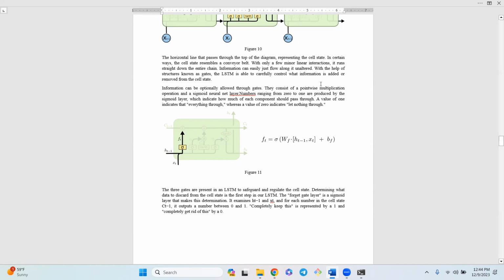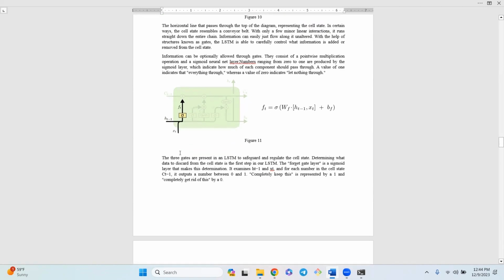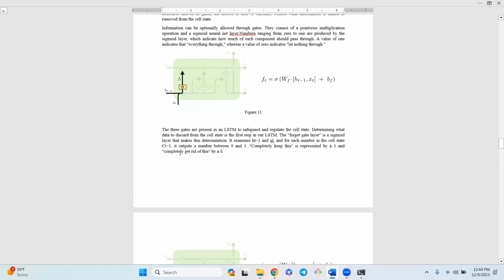Here we can see a pointwise multiplication operation and a sigmoid neural net layer, which outputs numbers ranging from 0 to 1, indicating how much of each component should pass through, where 0 means pass nothing, and 1 means pass everything.